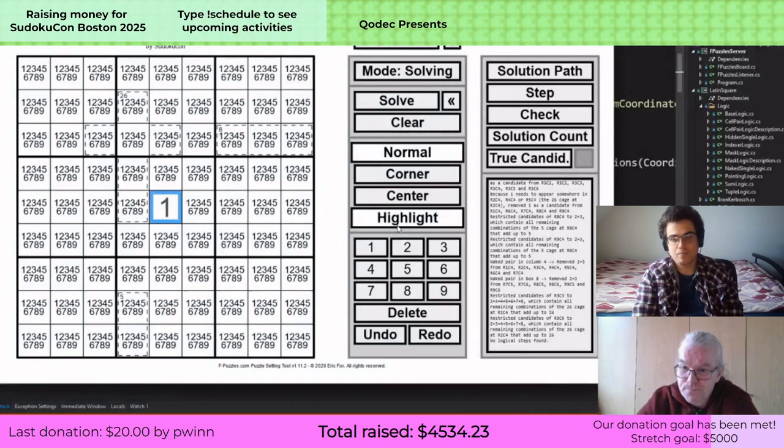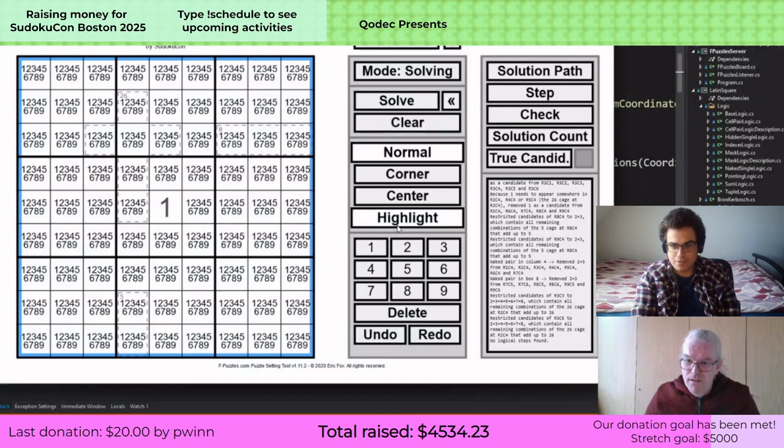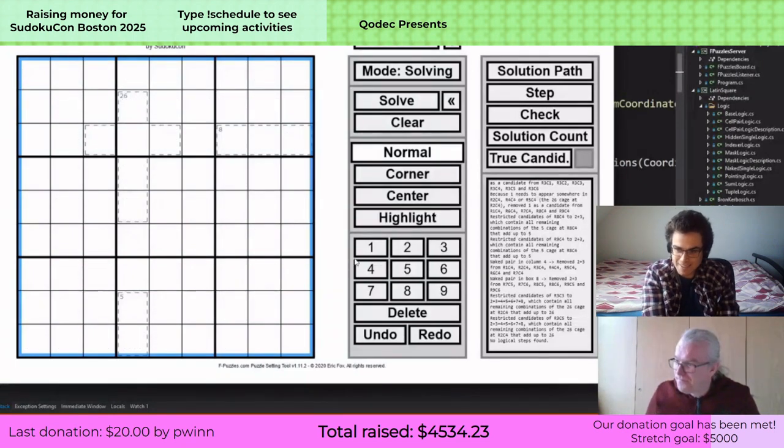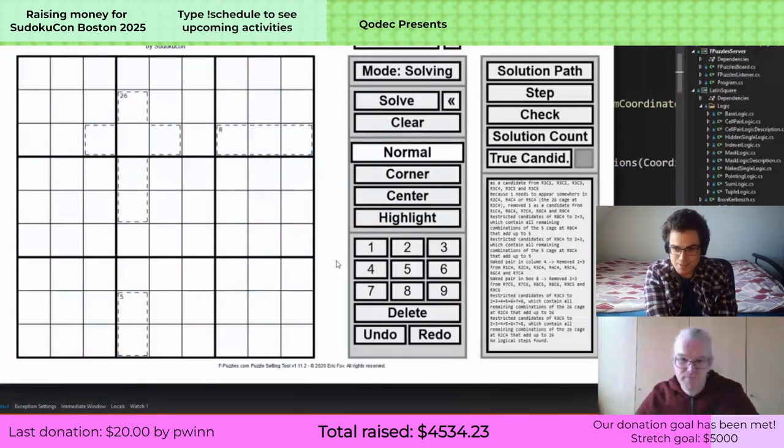Also, Jacob had a question. He asked, when you are creating solvers, are you treating all the digits for a cell as only a char, like a character, or a whole value?